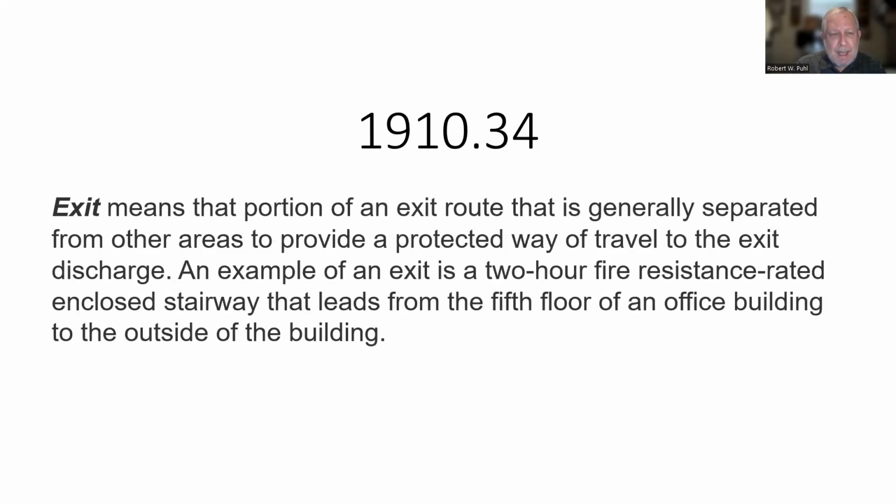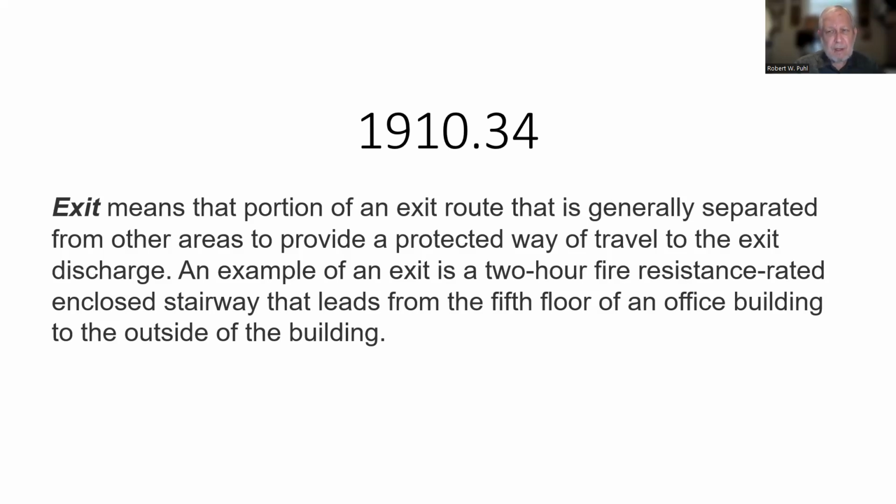Electroluminescent. Exit means that portion of an exit route that is generally separated from other areas to provide a protected way of travel to the exit discharge. An example of an exit is a 2-hour fire resistance rating enclosed stairway that leads from the 5th floor of an office building to the outside of the building. So you can see they're taking the exit route as meaning exit access, exit, and exit discharge. So we'll cover that a little bit later.